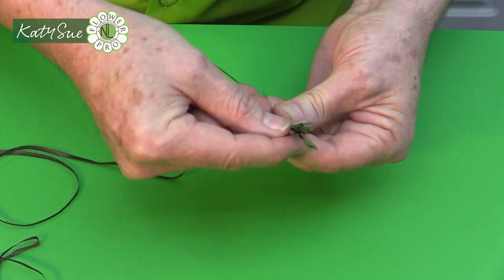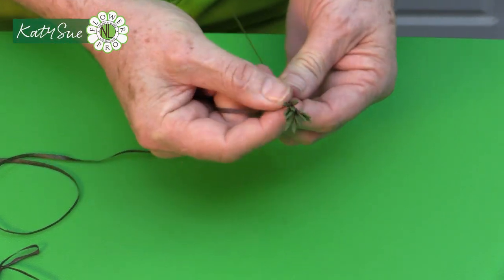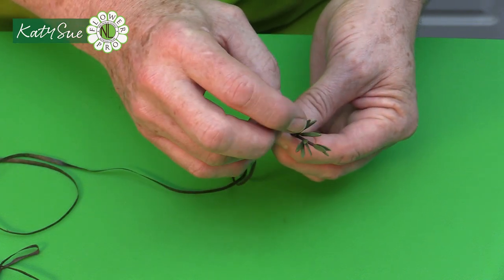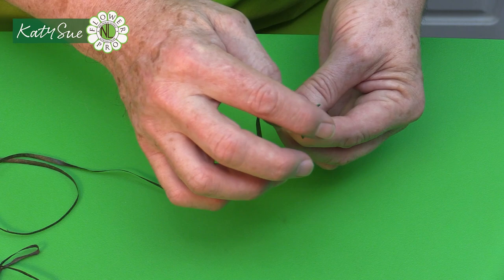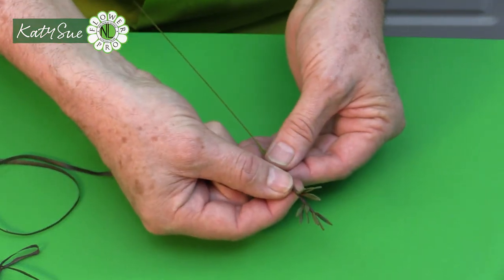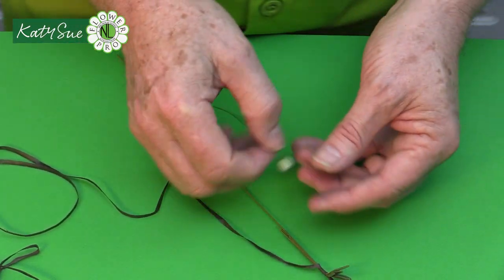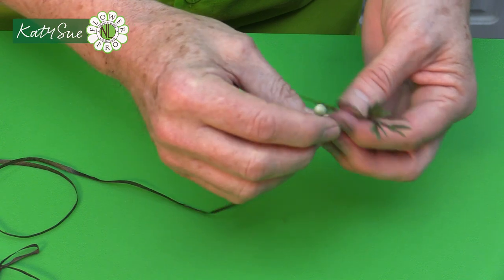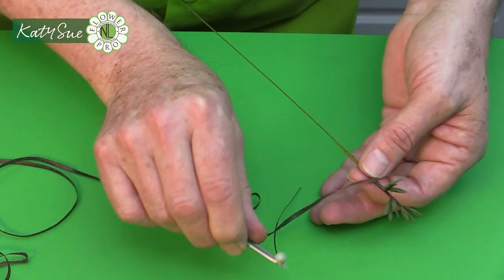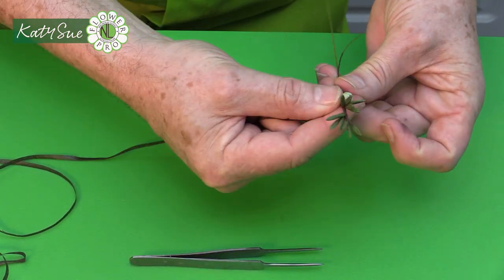Just gonna use your floral tape because we've got the brown on the bottom of it. But what we do is we'll go back with the brown if we need to, and we can put a little bit more brown if you have any sort of visible wires or things on there like so. So you see how you're gonna have your little grouping of your little berries. So now what I'm gonna do is I'm gonna put in a single berry. So I'm just sort of bending that almost like at a right angle. So that would just sort of sit into there.